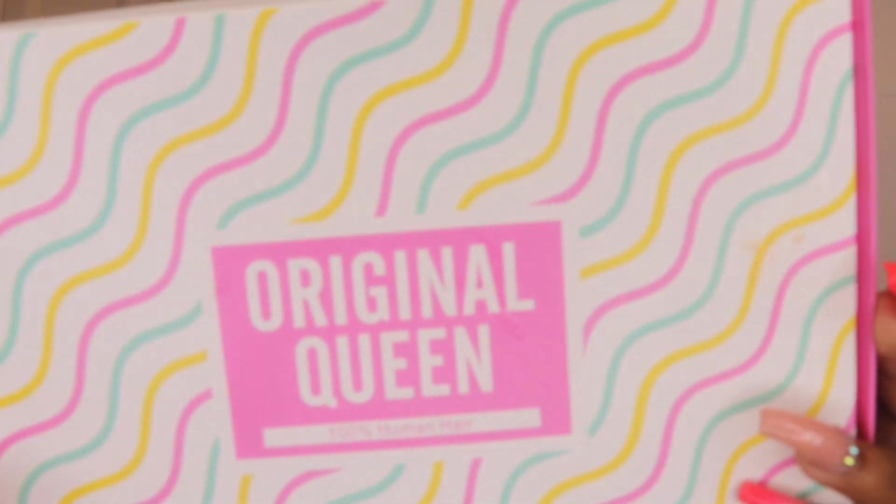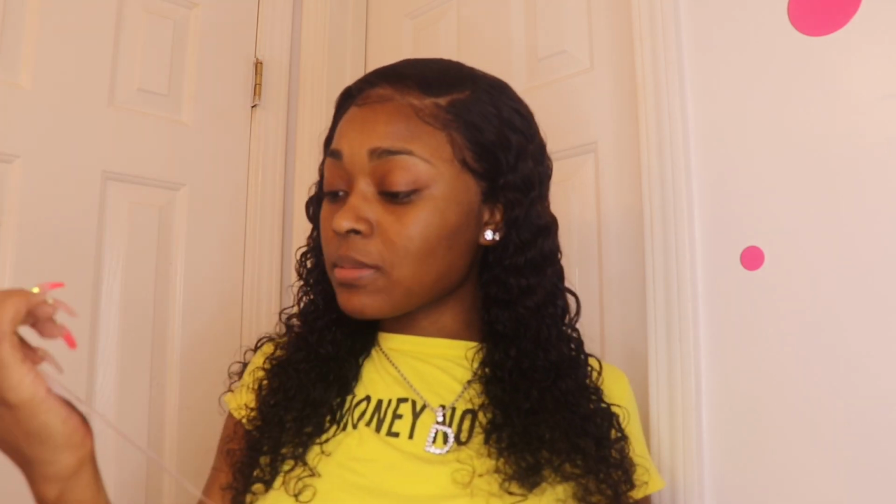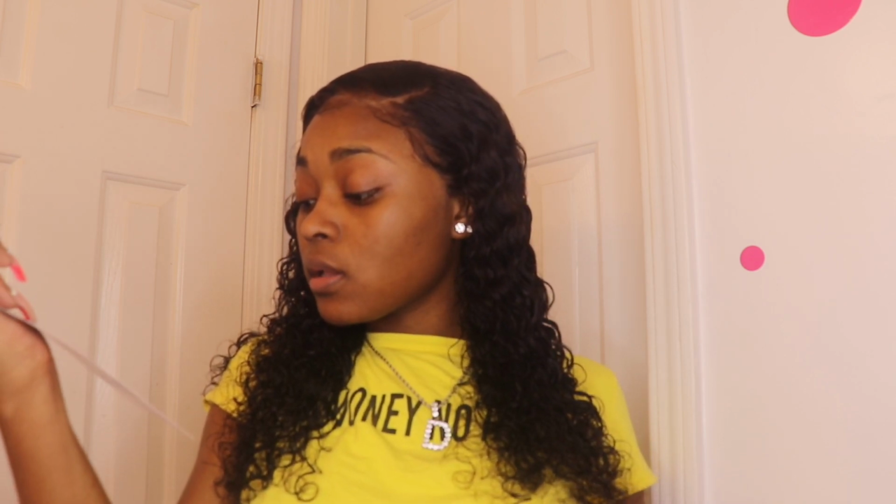And look at the packaging. It's so cute. Pink is my favorite color. I love pink packaging. But yeah, inside the box, it just came with not one, but two wig caps. And then a little card just explaining how to take care of your hair, their number, their social medias, and all the hair types they have. So they have kinky, curly, straight, body wave, deep wave, loose deep, water wave, natural wave, and closures, and frontals, and wigs, and bundles.